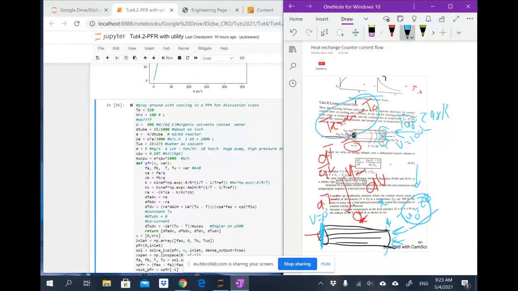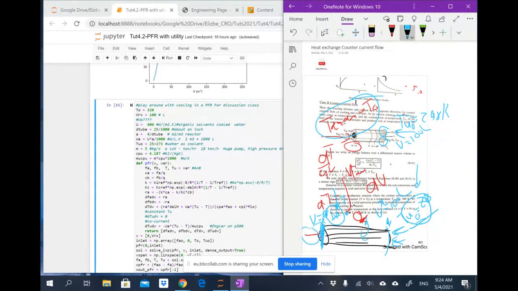So I know it's the inlet, but don't think about it as inlet now. Think about the temperature at the point where the volume is 0. So at the inlet of the utility, it enters the reactor at the point where the volume is equal to my 100 liters. So at the outlet from the perspective of my reacting mixture. And it exits, so the temperature of my utility where it comes out will be at the point where my volume is equal to 0, where my integration boundary is such that the volume is equal to 0. So this temperature is an unknown.